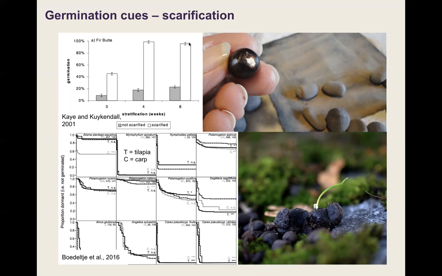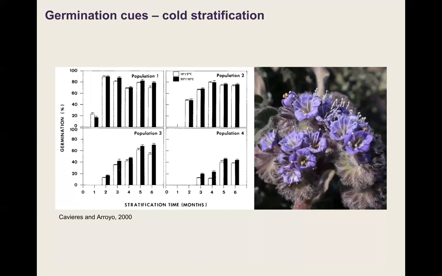the scarified seeds. And then this one, another one, these are water plants, and seeing the effect of passing them through the gut of animals. So a couple different kinds of fish. What does the germination look like after being eaten by these various animals? So this was investigating how effective fish might be at transporting seeds inside their gut and still allowing those seeds to germinate. So scarification, that's another way to be scarified, is to basically get beaten up by chewing, digestive enzymes, things like that.